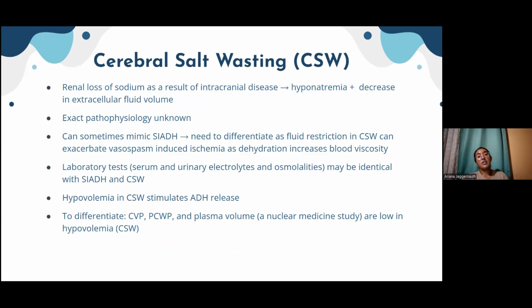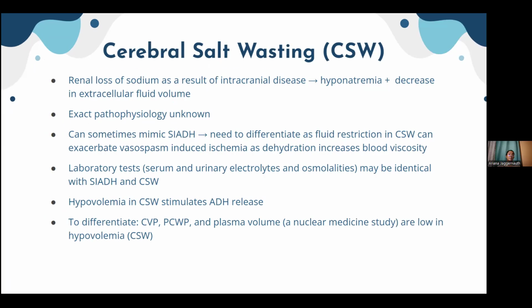So I've discussed SIADH, so now I'm going to move on to cerebral salt wasting. This refers to the renal loss of sodium as a result of intracranial disease that results in hyponatremia with a decrease in extracellular fluid volume. The exact pathophysiology of cerebral salt wasting is unknown, but it can sometimes mimic SIADH. So there is an important need to differentiate cerebral salt wasting from SIADH, as the fluid restriction in cerebral salt wasting can exacerbate vasospasm-induced ischemia because dehydration increases the blood viscosity.